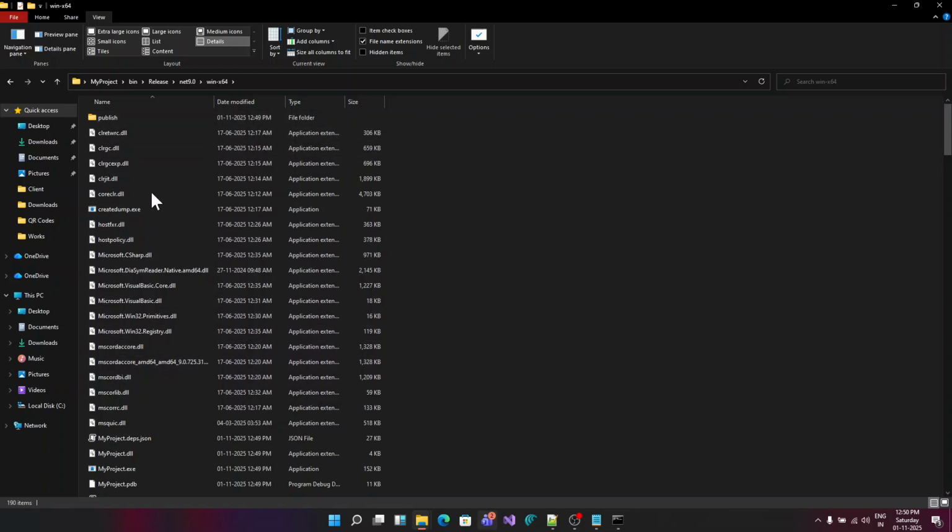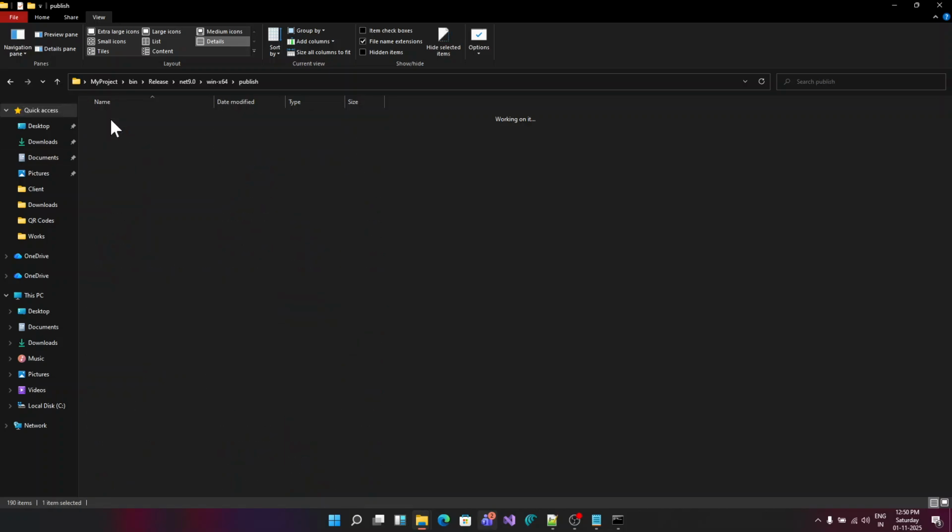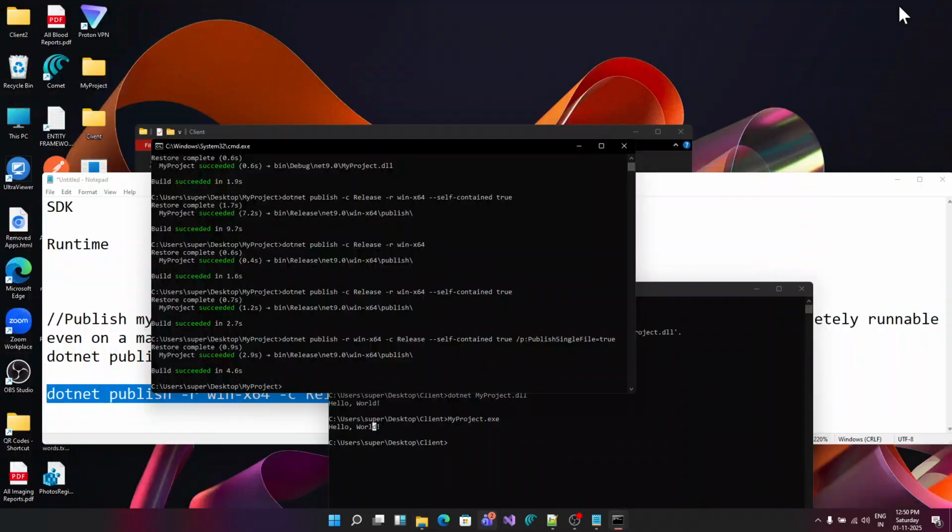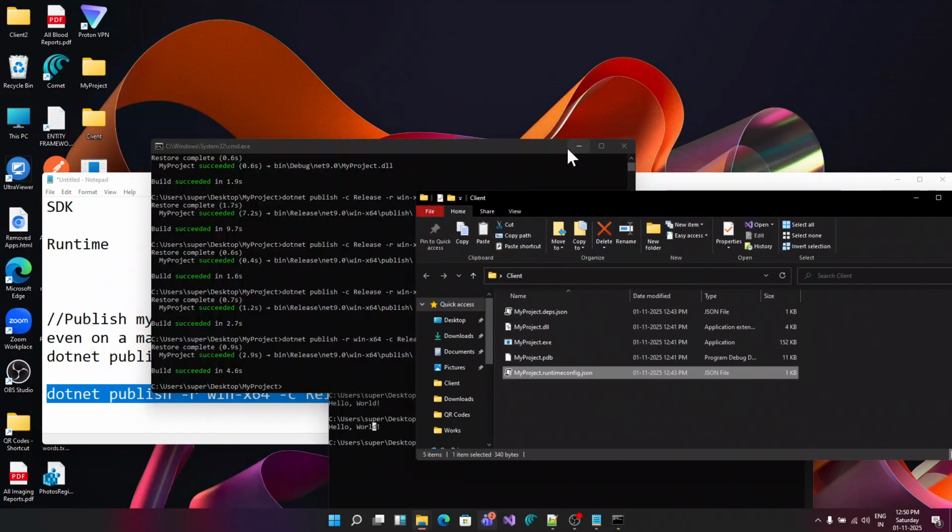Now don't see these files. These are something which actually will be done before it does the publication. It actually dumps it here and then it does the publication. Here you will see only one exe, man. Look at this. You should truly appreciate here. So that means you give only this exe. By the way, you don't need to give your client this pdb. It's not really required. Okay, so you can just give this exe to anybody, anyone.